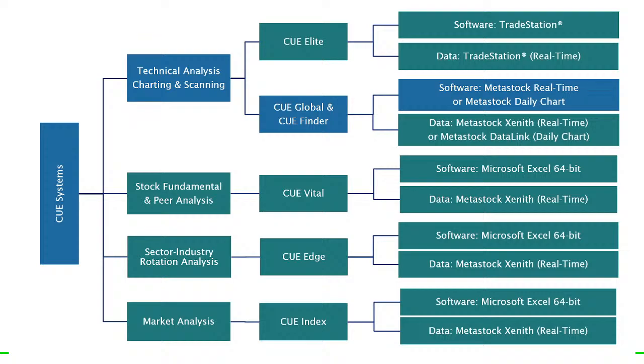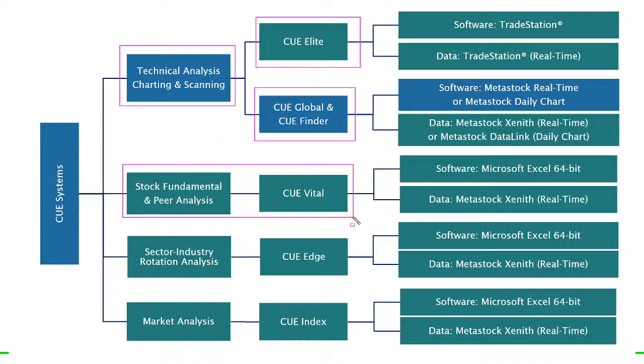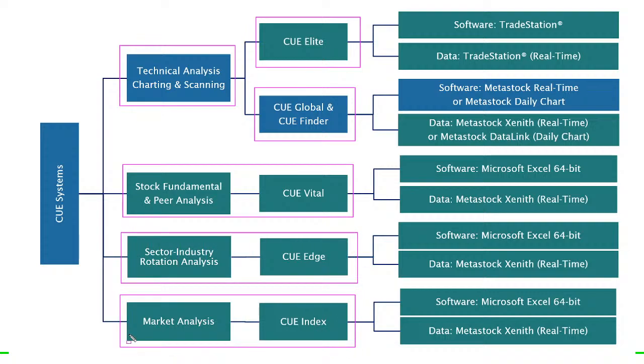These are the systems that I use for my trading. I use Q Elite running on TradeStation, and Q Global and Q Finder running on Metastock for technical analysis, charting and scanning. I use Q Vital for fundamental analysis, Q Edge for real-time sector industry rotation analysis, and Q Index for market level index analysis.